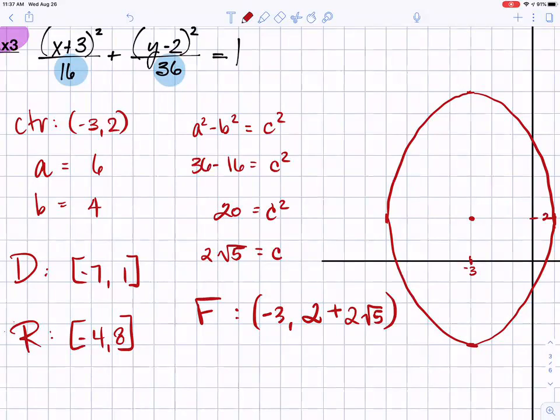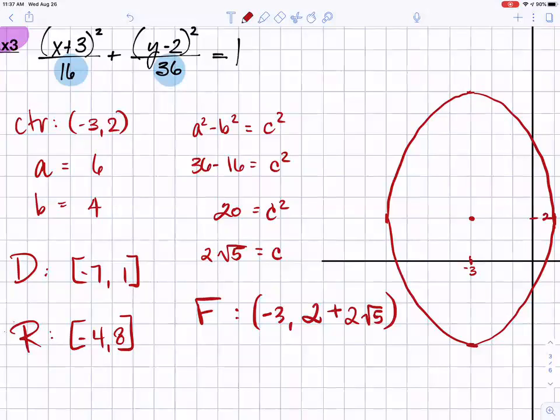Can you add those two together, other than with a calculator? Why can you not add those together? They're not like terms. That's as simplified as that's going to get, okay? So since they're not like terms, we're going to leave it alone. Now, that's only one of my focus points. So how do I get to my other focus point? I'm starting at 2 and I'm going down. What symbol do we use in math for going down? Minus, right? So it's going to be a 2 minus 2 root 5.